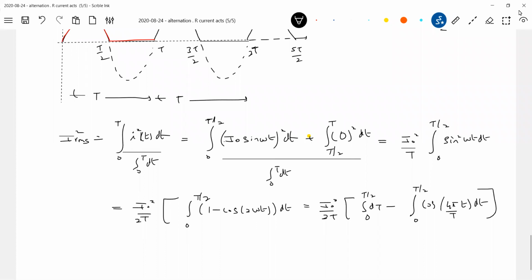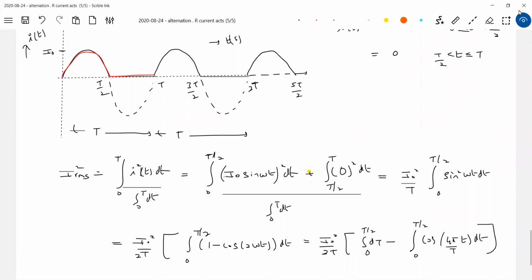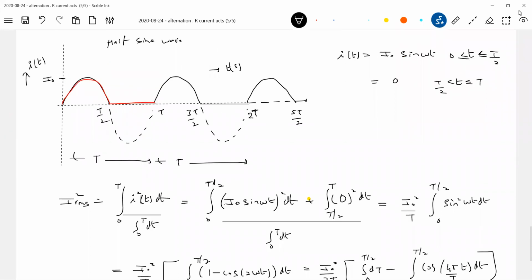Now in the denominator, shall I write 0 to T by 2, or 0 to T only? I think you go back to mathematics range. We call this time period the range. What is the range of this function? 0 to T, no? Mathematically, bring whatever mathematics you learned and apply it here. Here we call it time period. A part of the graph which will repeat again and again is called a time period. That is the basic definition. What is the value of the function in the range 0 to T by 2? It varies harmonically. What is the value of the function in the range T by 2 to capital T? It is 0. Go back to mathematics and take help of this.